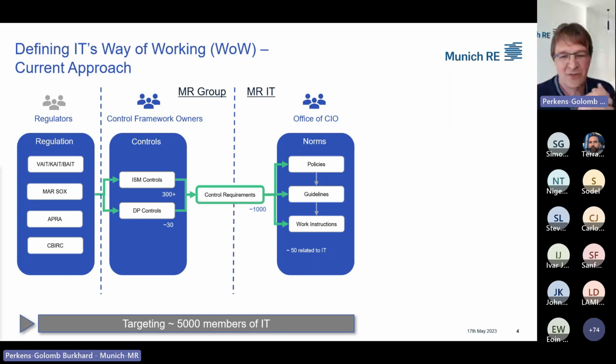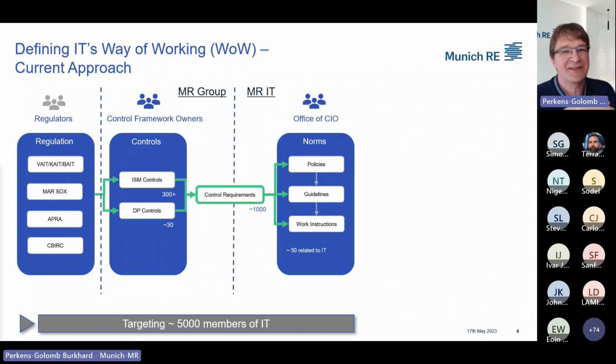And then they break it down into what they call control requirements, about 1,000 that really are addressing all aspects of IT. Things like we need to have an IT strategy, we need to have security officers, we need to have a written process for how to evolve the IT strategy, name it. Each and every aspect is in these controls. Then Munich Re engaged a consultancy and gave them the task: look, we have so many controls, come up with an idea how to describe processes, a way of working, to give guidance to all our employees, not only IT, also in business departments, that gives people guidance how to do things, how to behave, what we have to have, and so on.